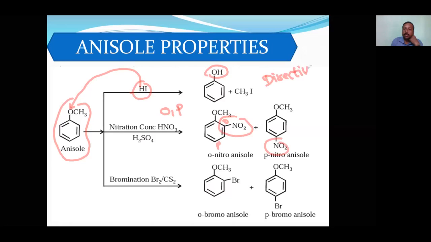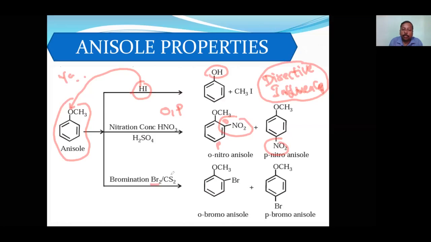How you will find out that it is ortho para, how it is meta, I have already done one lecture on that. Directive influence: you go to YouTube and type directive influence. You will get a video, and this will be useful in every chapter. Aldehyde, ketone, carboxylic acid, haloalkane, everywhere it will be available. So directive influence is a very good topic which will be utilized throughout organic.